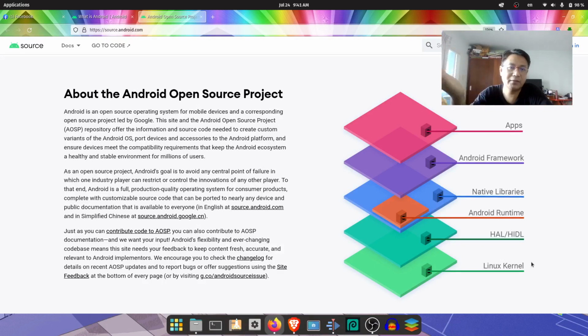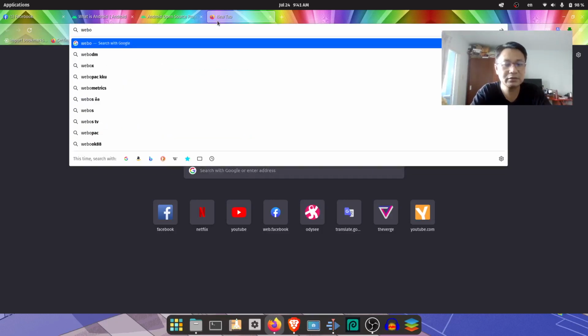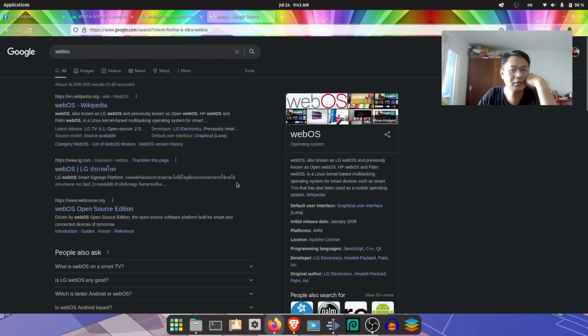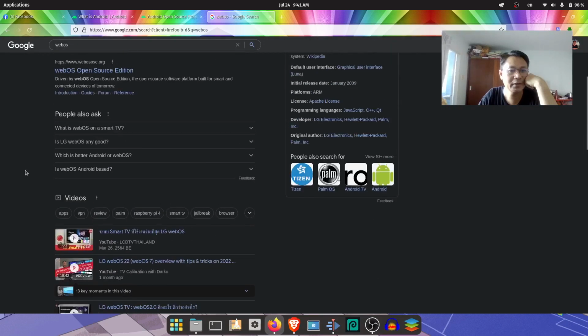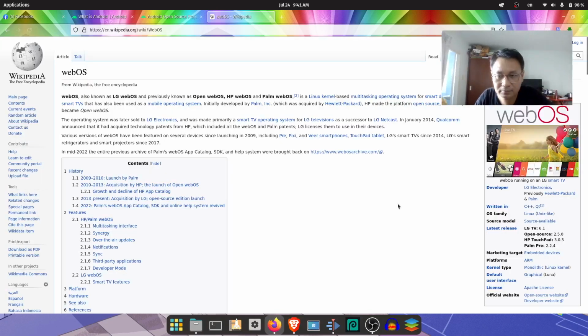I'm not joking. Linux is everywhere, even in WebOS. We go to WebOS. I forgot the WebOS. LG, yeah, LG is using WebOS. WebOS.com. Where is the website?